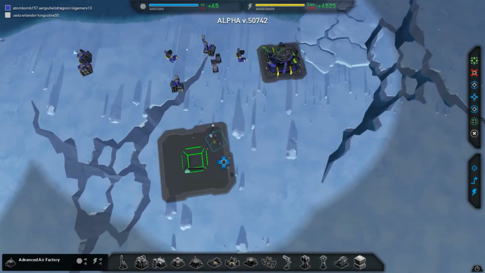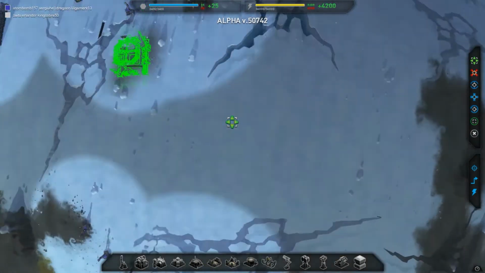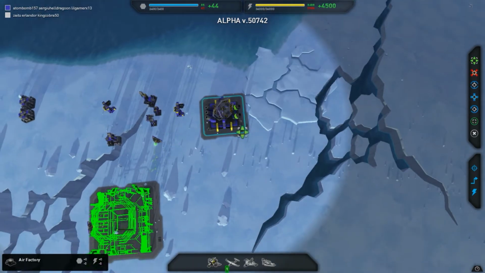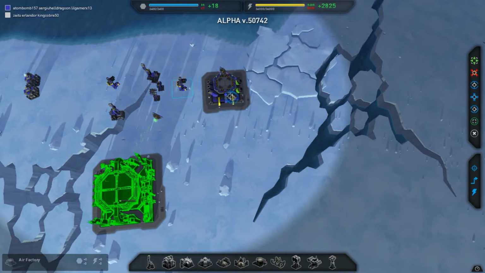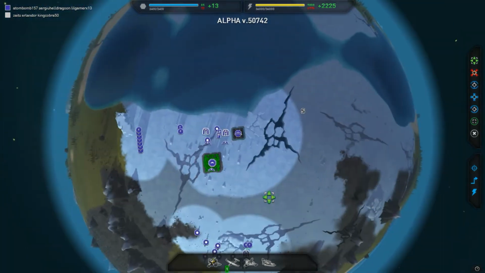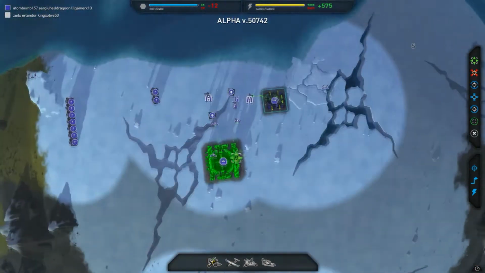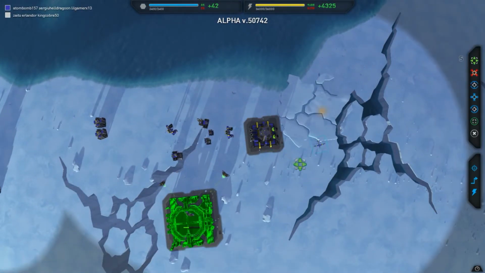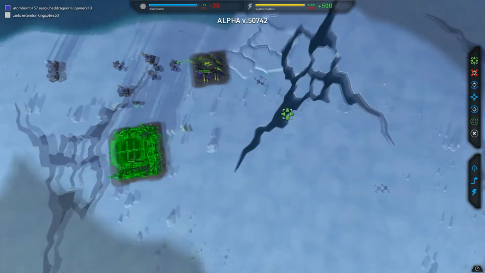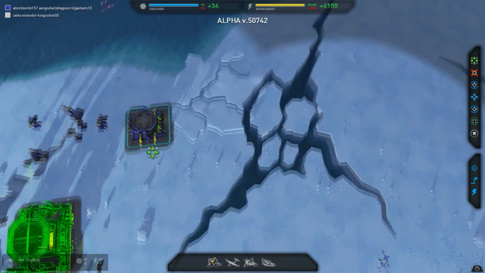I'm gonna set up some defenses. Go there. This guy is not doing anything. Okay, this guy built a vehicle factory. Let's make a few more. Okay, let's make a home grid. It looks like we need it. No, no, no. Yeah, I need more home grids.